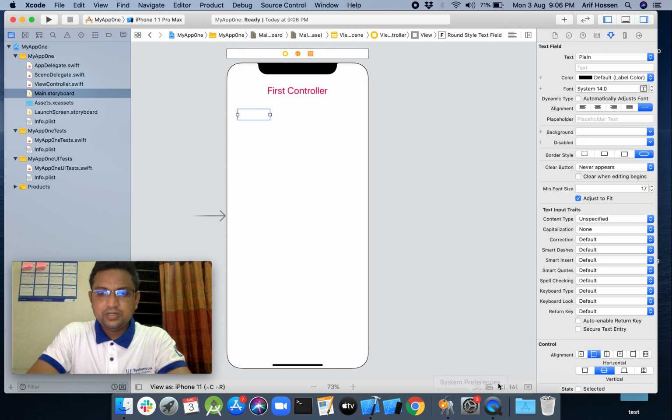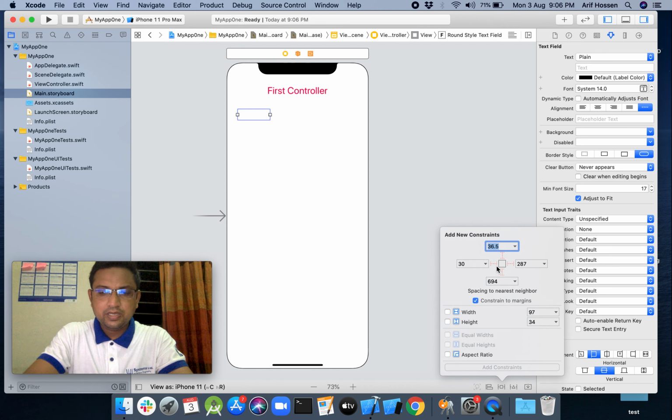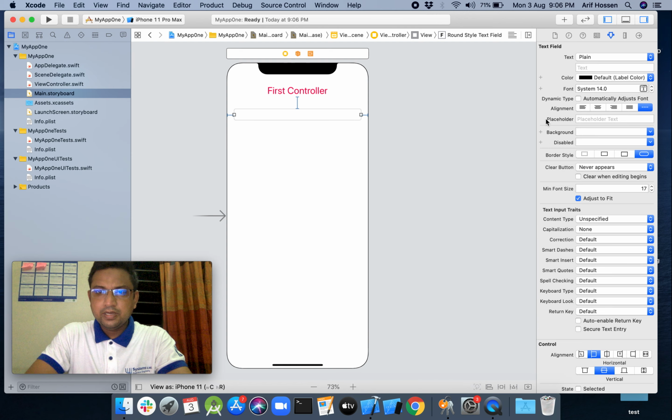The first one we will set the constraints 20, 20, and this placeholder is first name.